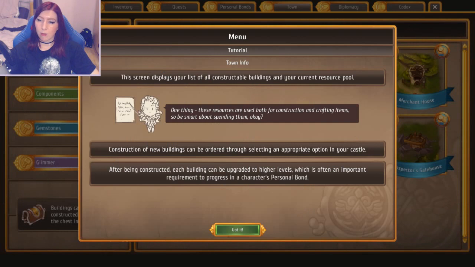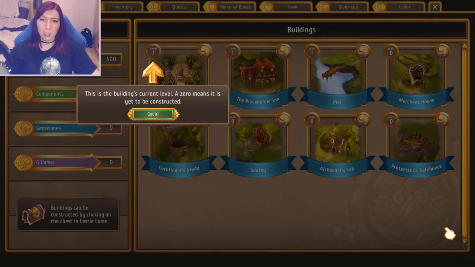So let's go over here. Tutorial town information. This screen displays your list of all constructible buildings and your current resource pool. One thing, these resources are used both for construction and crafting items, so be smart about spending them, okay? Construction of new buildings can be ordered through selecting an appropriate option in your castle. After being constructed, each building can be upgraded to higher levels, which is often an important requirement to progress in a character's personal bond. Okay, so here we go.